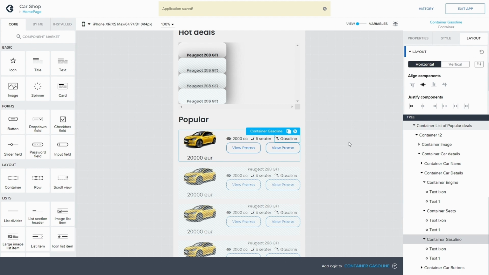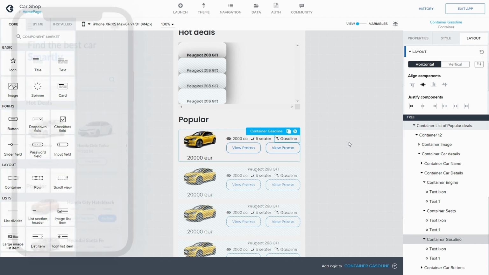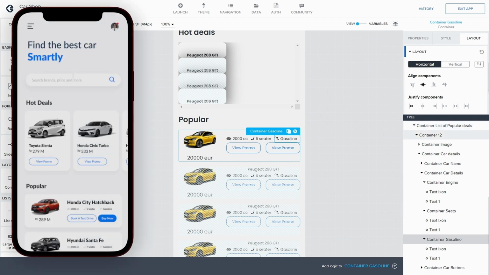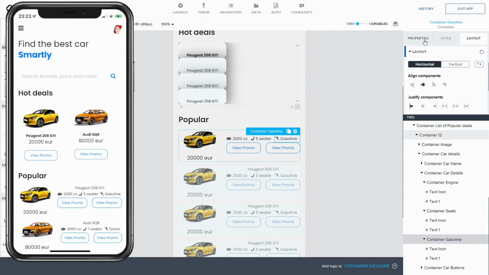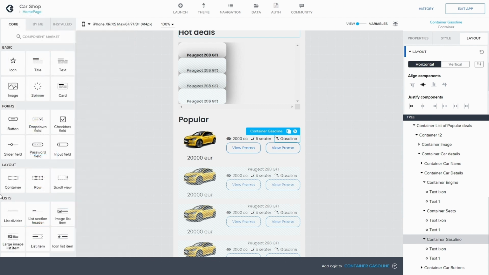So let's just see what we've done so far. So this is what we want to do. You see the little thing in the bottom here. I look at my one, and yeah, it's getting there. We need to have this little white around. We need a bit more, make it a bit more darker. So let's just do that right now. So which is this container. This container.